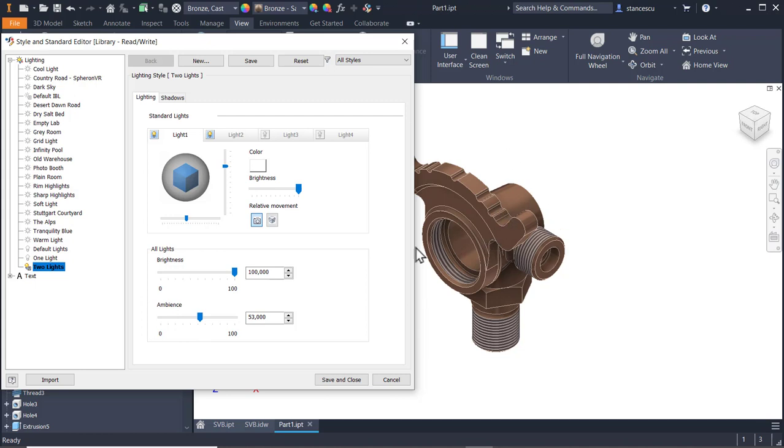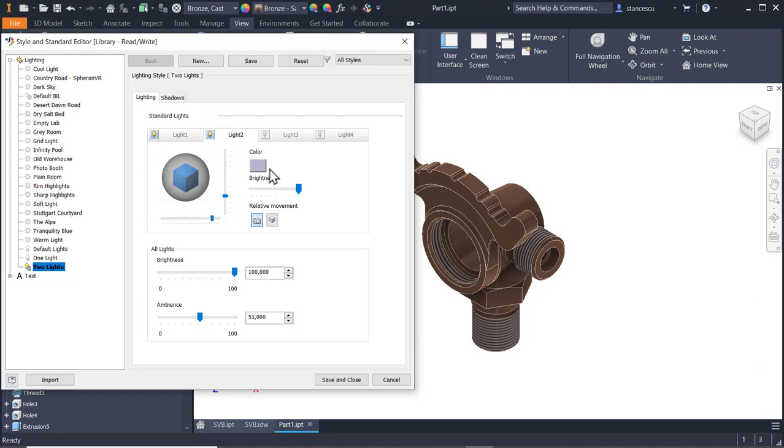You see now it is more light. I move the cursor for the first light about here, and the other I select better light.